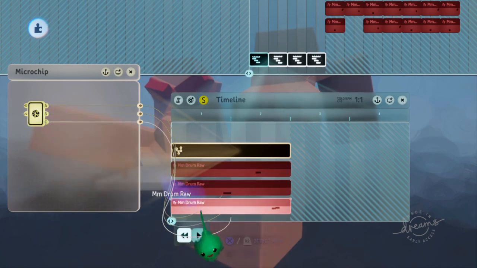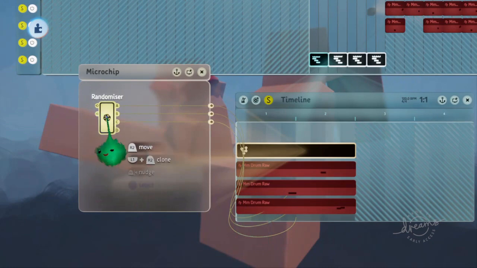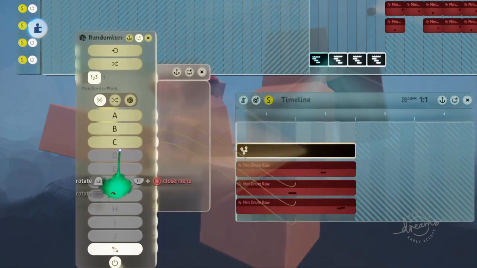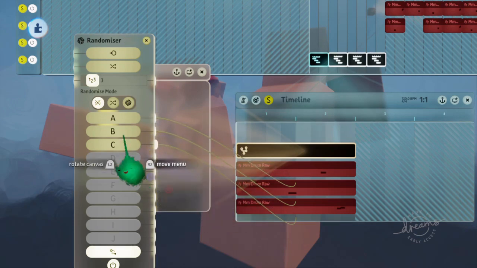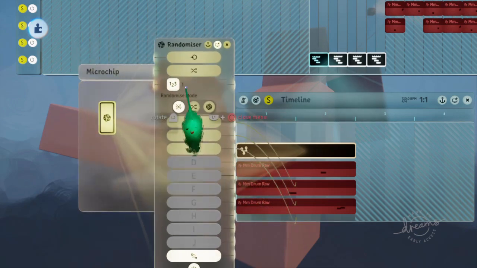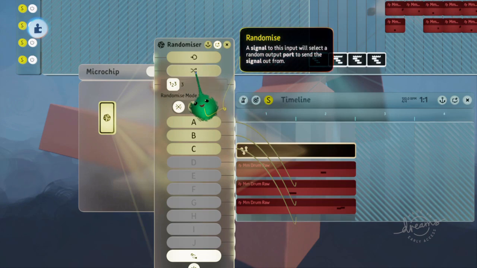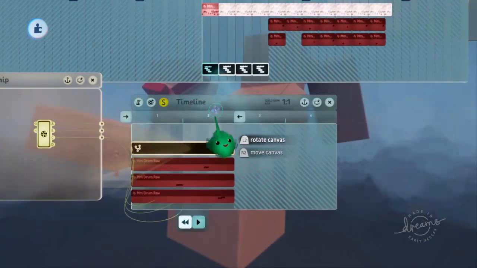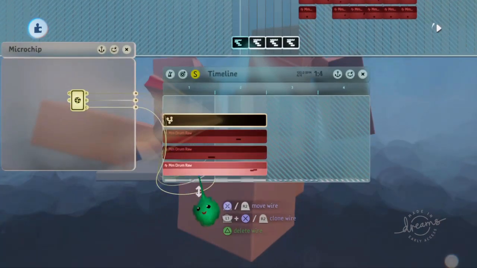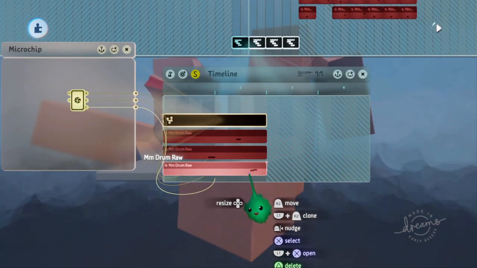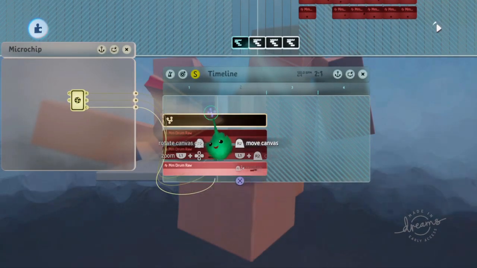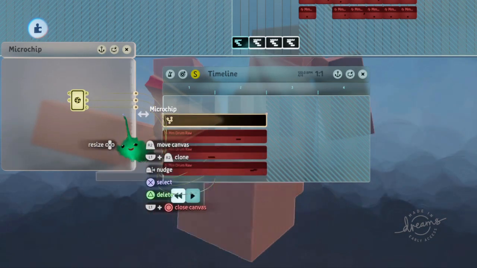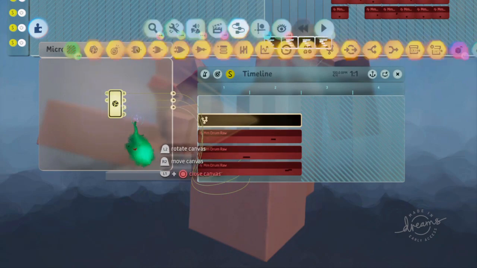like so. So if you're not aware, a randomiser has these different channels. Only one of them will send a signal at a time, but it will be a random one. Each time you send a signal to randomize, it will pick another random one. So let's see how that works. It's powering that one, so it's only doing that one, but because the same microchip is still powered, it's not re-randomizing by itself.